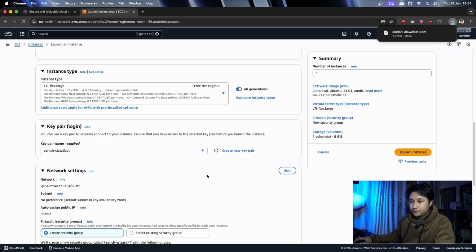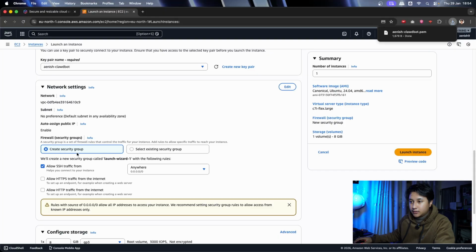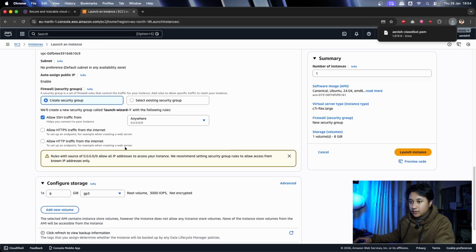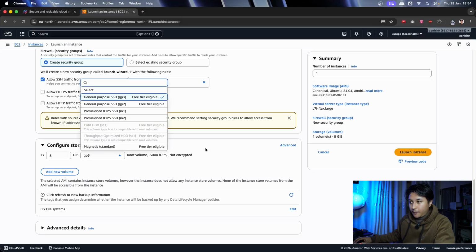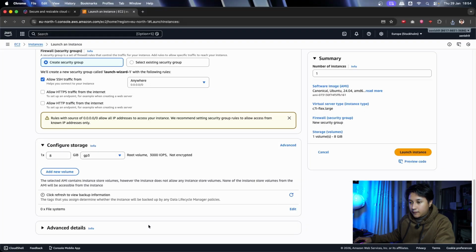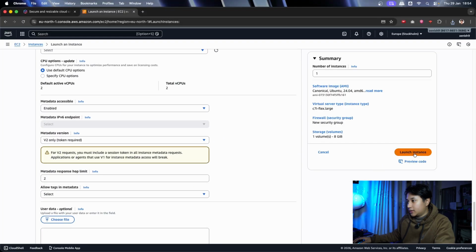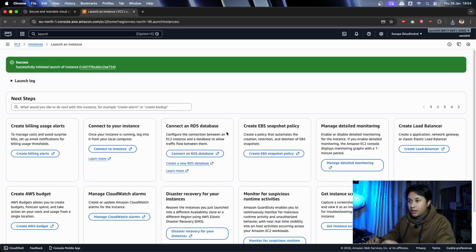After that, you have to create a security group, allow SSH to the instance, okay, configure 18 GB gp3, yep, okay, and advanced details, we don't have to select anything. So okay, there is nothing more. Just click Launch instance, and it will create your VPS ready to go.